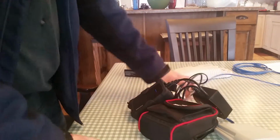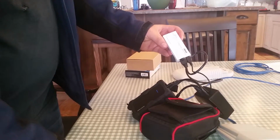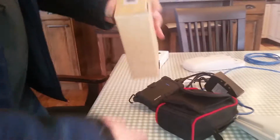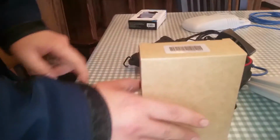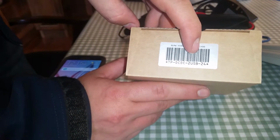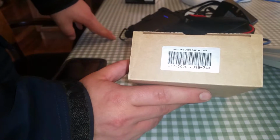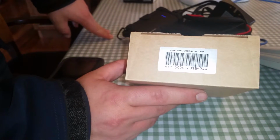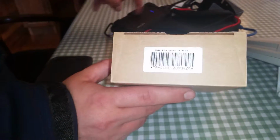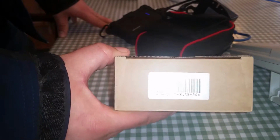So again, the parts on this ASUS 3G mobile wireless router, maybe $20. And then we have the Tycon Power TP DC-DC to USB 24. They do also make a 48 volt model. I believe you need both of these, so you need two of these to power one if you were doing anything in the 48 volt range.